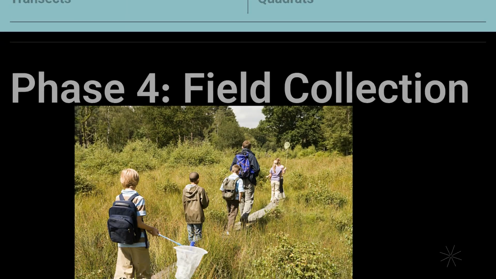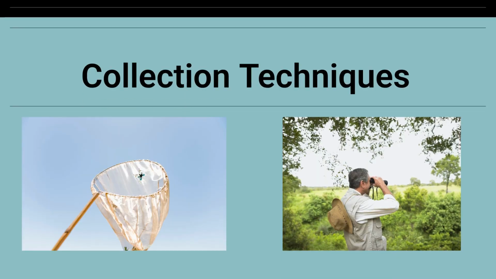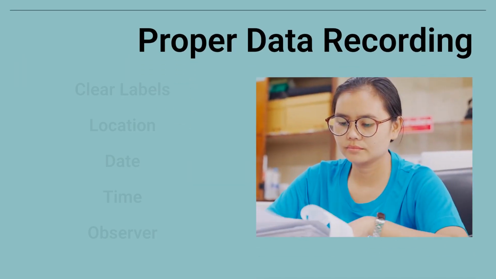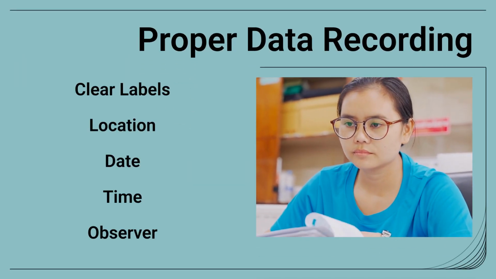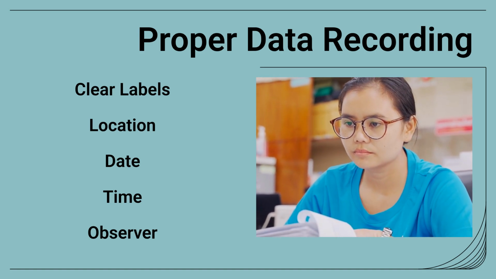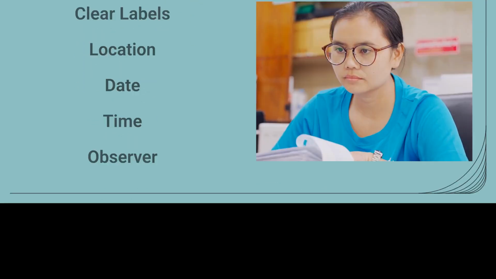like birds. Now that you have your design, let's talk about the practical techniques for collecting specimens and data in the field. Use sweep nets for insects, light traps at night, and simple visual observation and photography for birds or larger fauna. Remember proper handling and preservation techniques. Always record your data immediately, accurately, and consistently. Use clear labels for location, date, time, and observer, whether using a physical notebook or a digital tablet.